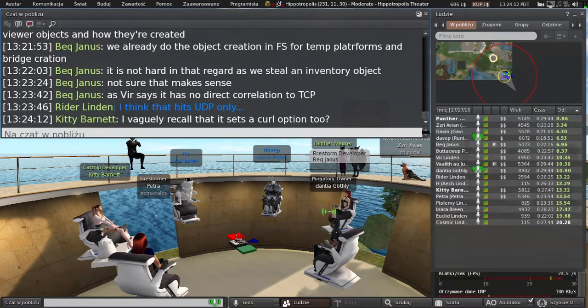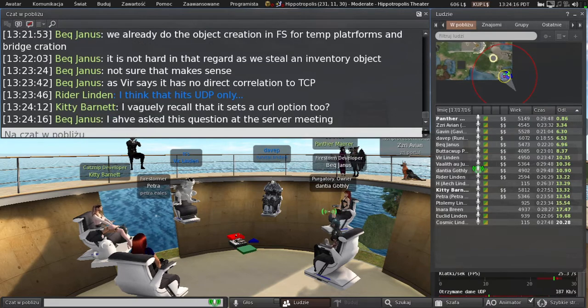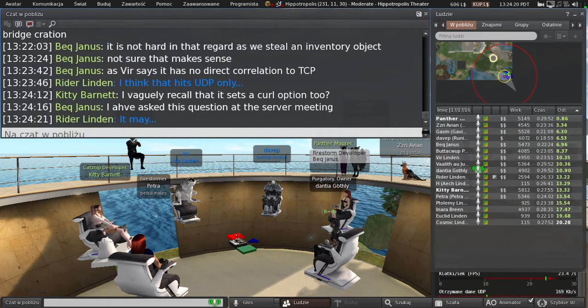Well, maybe not just upping it as a whole, but taking into account their available bandwidth, or in some way, you know, checking to see if that would be an option. It's just a suggestion. Yeah.